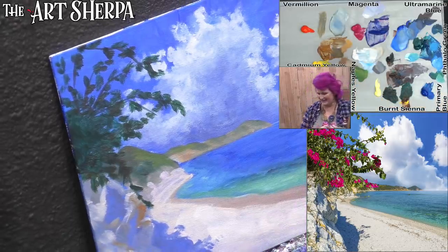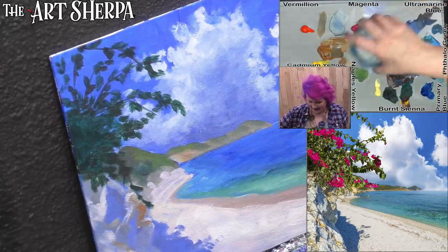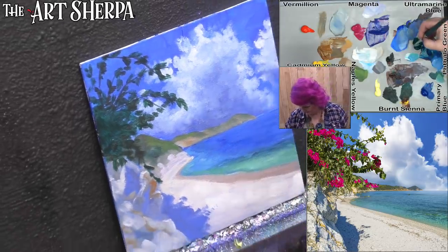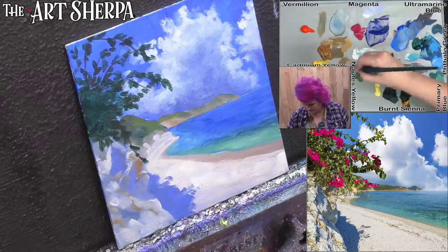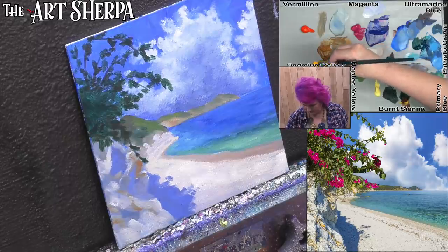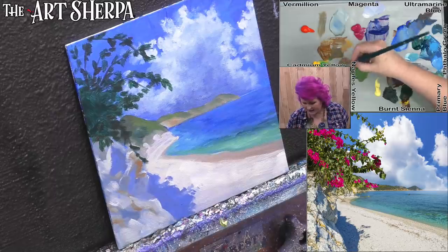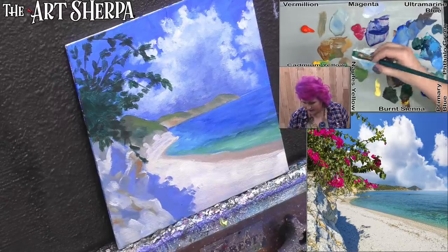All right. So, I need to make some lovely highlights. I'm wondering if I needed to put out my Naples yellow now. I really like how the bush provided an anchor of middle ground to separate the foreground from that sort of background. I did too, and that was a lot in my selection of it. So, very good.